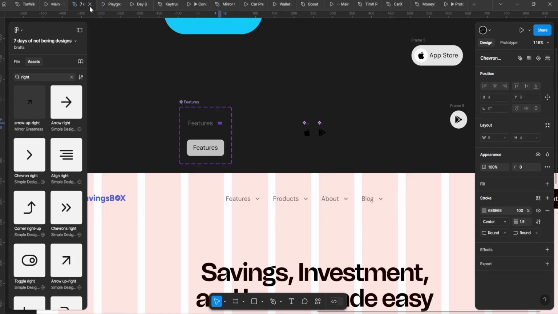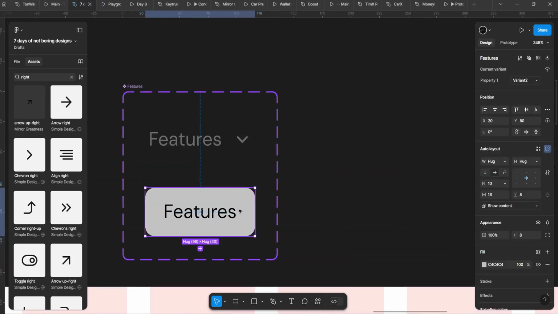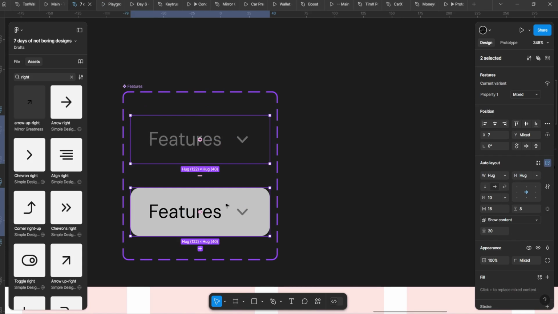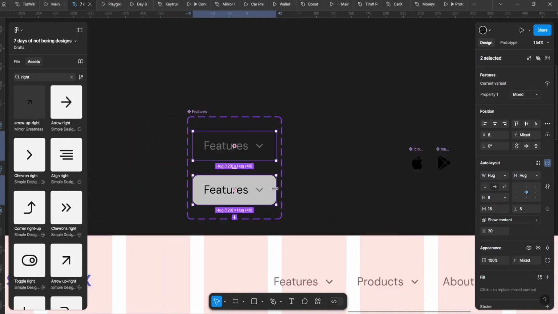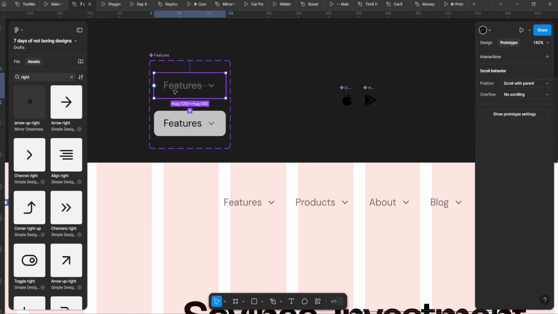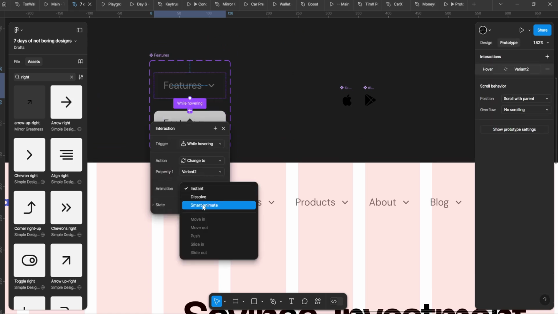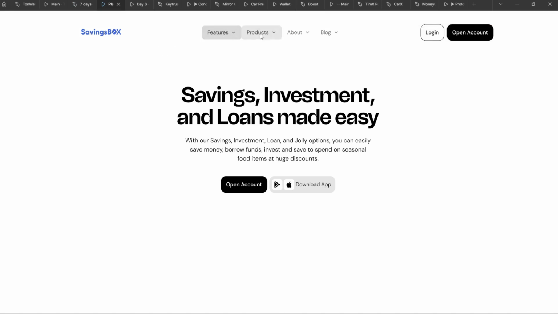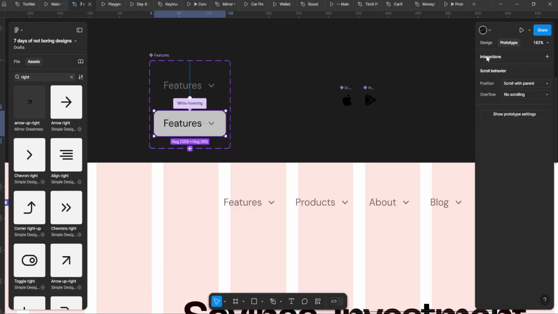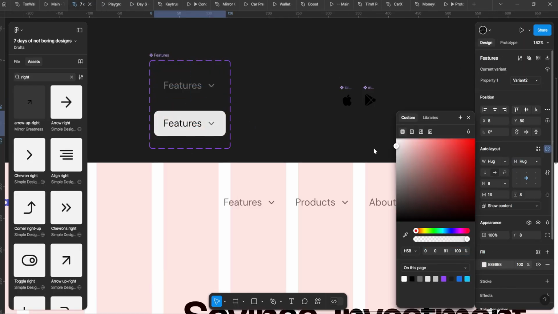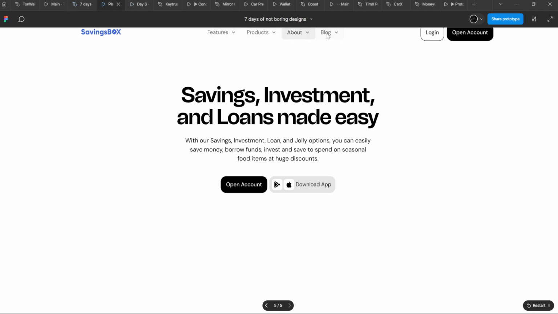We have something like this. Now, this guy, we'll have to copy it and paste it here. Remember, the spacing in between needs to be in sync, so remember which one is the auto layout. I'll just bring it to right around 8. 8 looks perfect. Now this guy here, drag it here, make sure it's on Y hovering. Now this way, and then dissolve, right? This way we'll create a simple hover effect. Oh my God, this thing is too bright. So somewhere around here should just work fine.